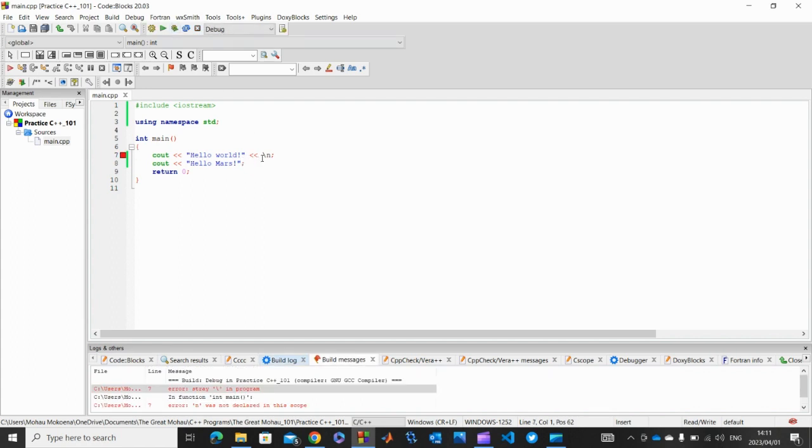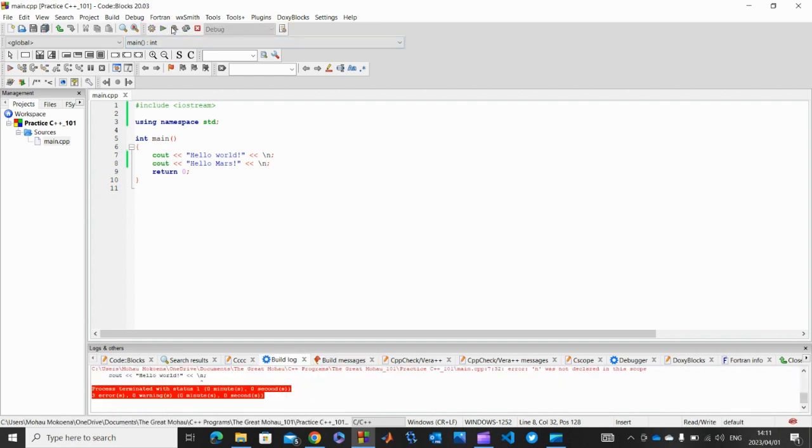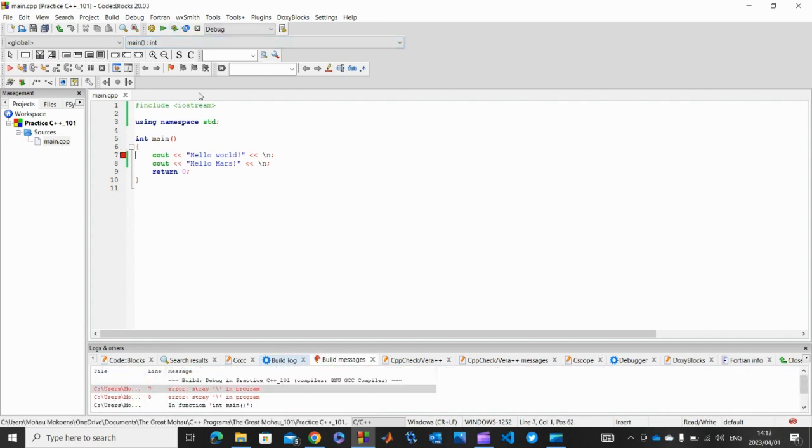There's also another error. Let me use this one then, endl. But we need to get to the bottom of that. Why is it giving us an error? Let's do this. Save and build. Let's see.